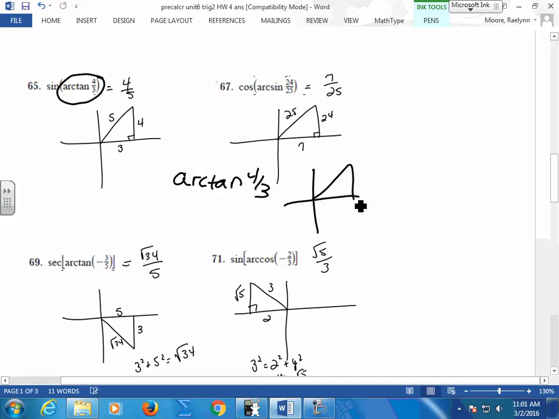So I drop a triangle in quadrant 1, and I label it y over x. Can I find my missing side? Pythagorean theorem. And what's that special triangle? 3, 4, 5. Okay, so I've got to get the tangent of this guy. So I've got to get an angle whose tangent is that. Now, it's not my special angle, so I'm going to hold off on finding that angle. Because what do I actually want from that angle? The sine. So I'm in this little place right here. So what is the sine of this angle? 4 over 5.